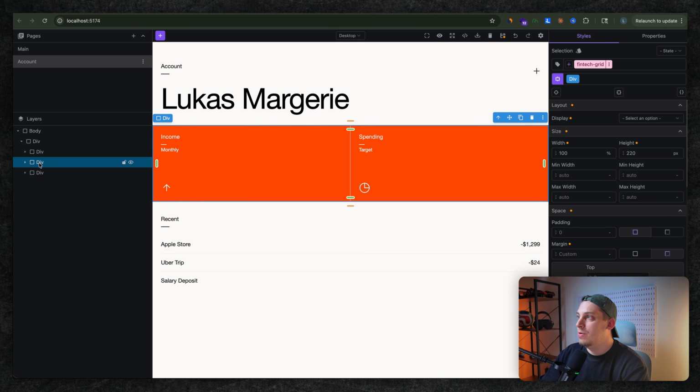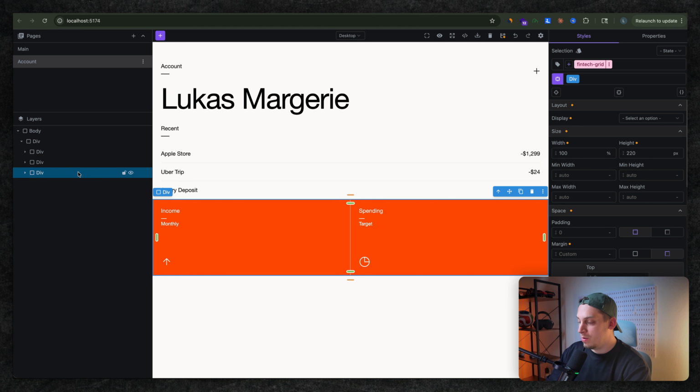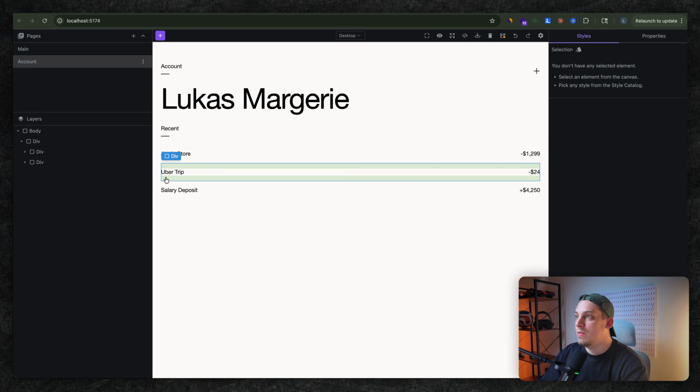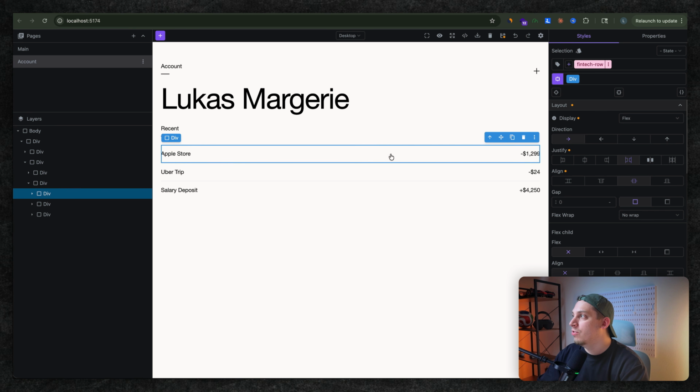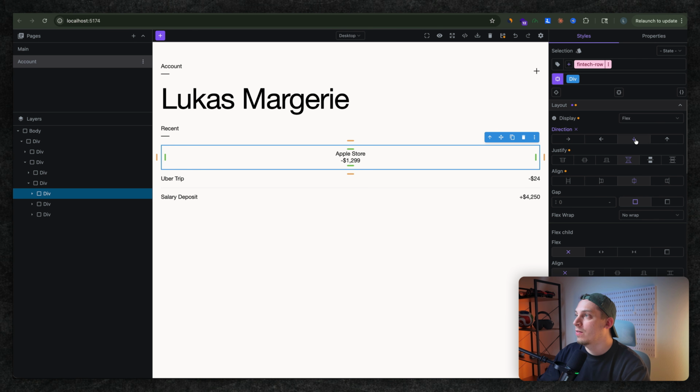And let's say we wanted to put these two orange boxes underneath, we can do that as well, or we can even delete that in general, and then we can just start adding different things and changing the layout. I can change the layout to go from a horizontal view to more of a vertical view, so vertical direction, and make everything left aligned.